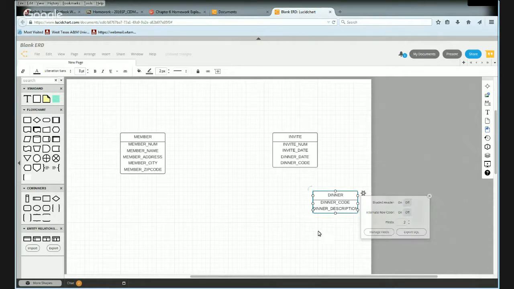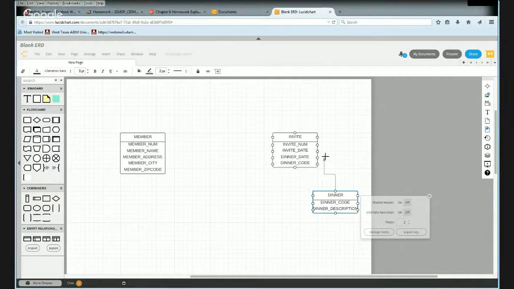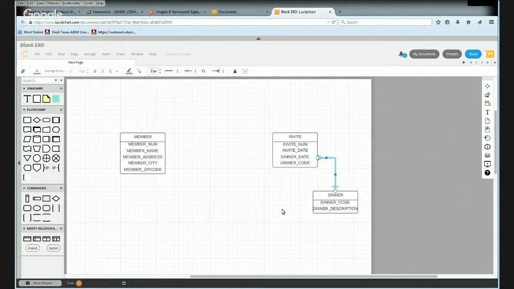And say for each dinner in here, it can be on many invites. Each invite only has one dinner. Okay. Do the same thing with entree and dessert, it looks like.